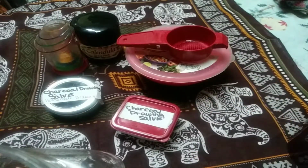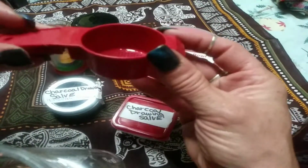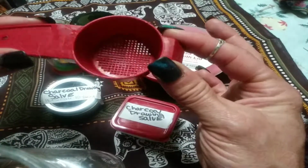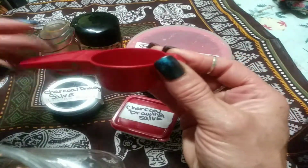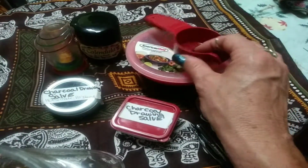Okay, guys, so here's how we start. First, we make our calendula oil, unless you already have some. You're going to take a half a cup of olive oil, and you're going to add 3 to 4 tablespoons of dry calendula flower. You're going to heat it up in the pan with the olive oil and cook on low for 20 minutes. Then you're going to set it aside and let it cool. Strain it out into a jar. Now, as I said, I have this, so I could just stick it on a glass jar, this little slot, and pour the pan oil and everything in here, but you can use just about anything, okay?